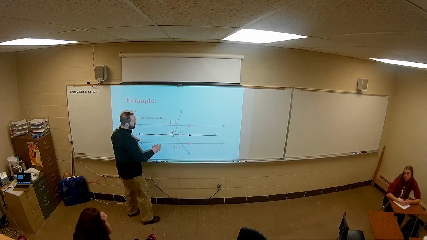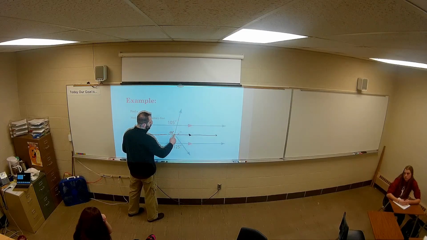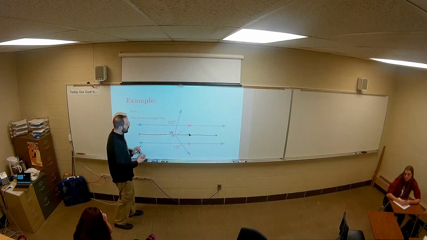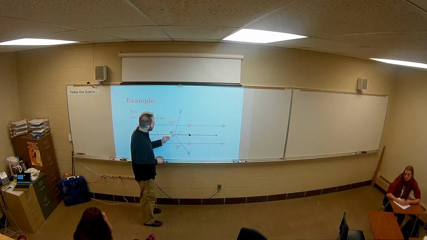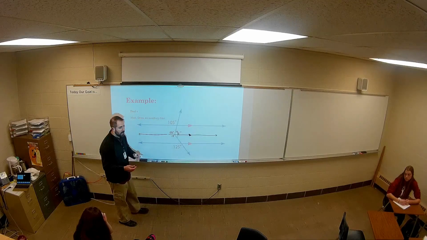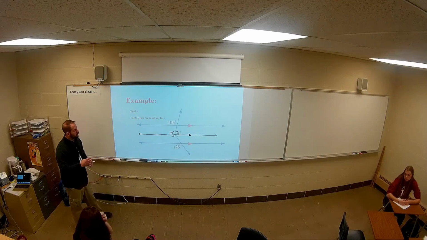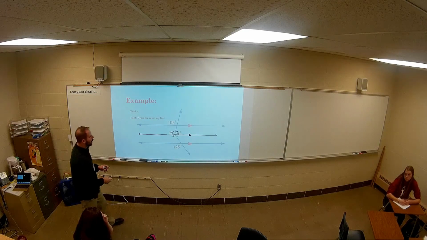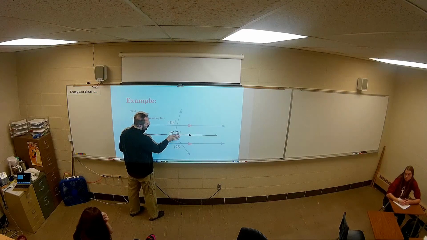Okay? The reason why we're doing this is that these are different transversals, so they have different angles, if you can see that. And why that's important is because you need to find these angles here to be able to find these. Because they're different, they're two different angles there. And the reason why I want those is because if I put those two angles together, that makes x. That's the x I'm trying to find. So that's what I need. Now, how would I find this top one? How would I find this thing?